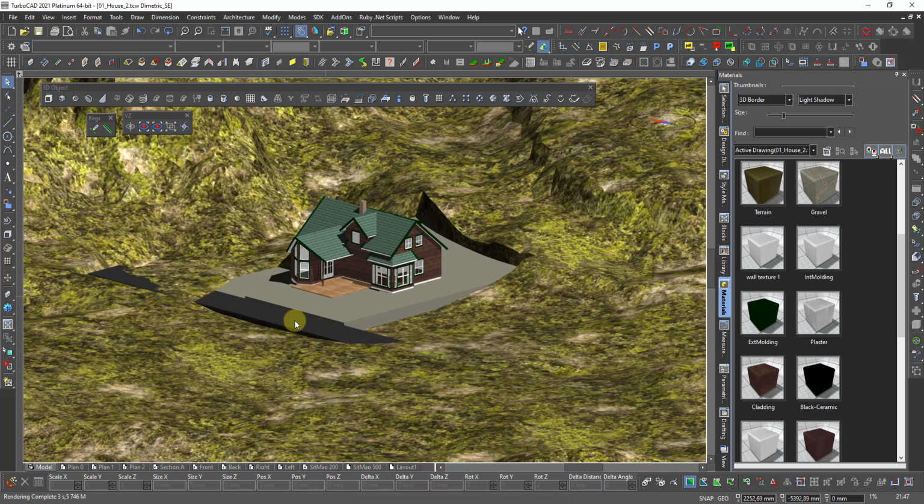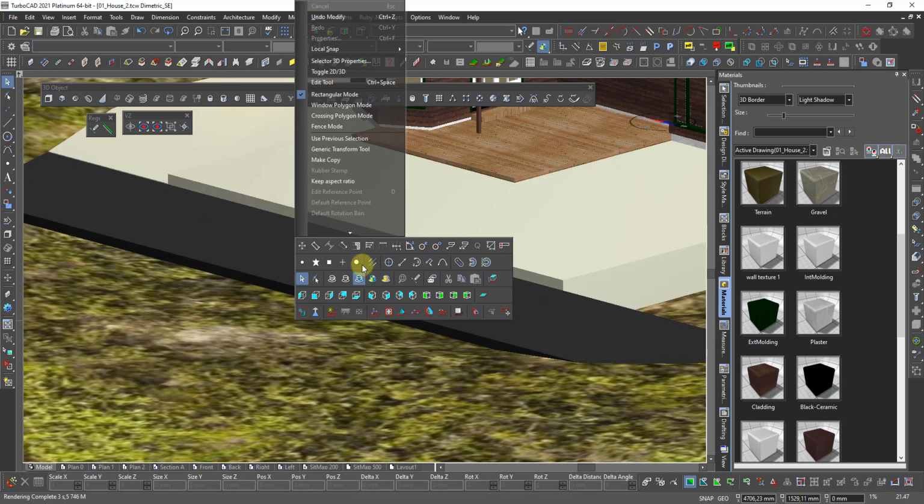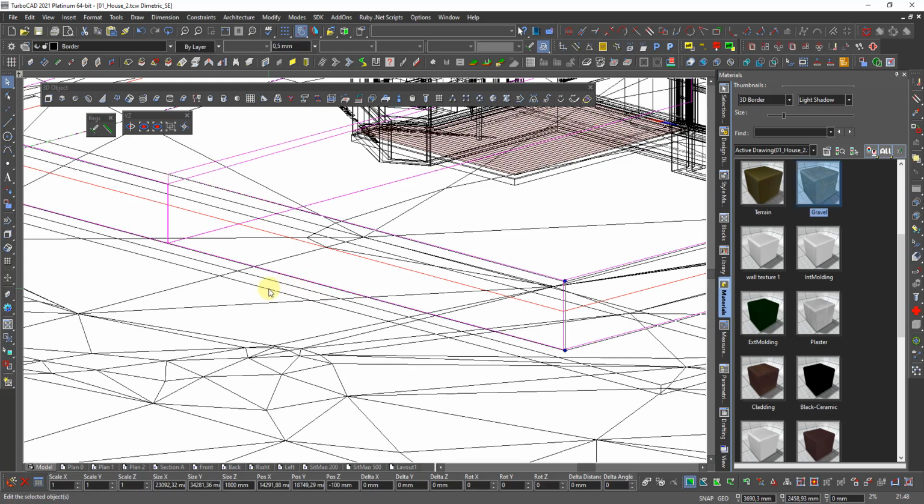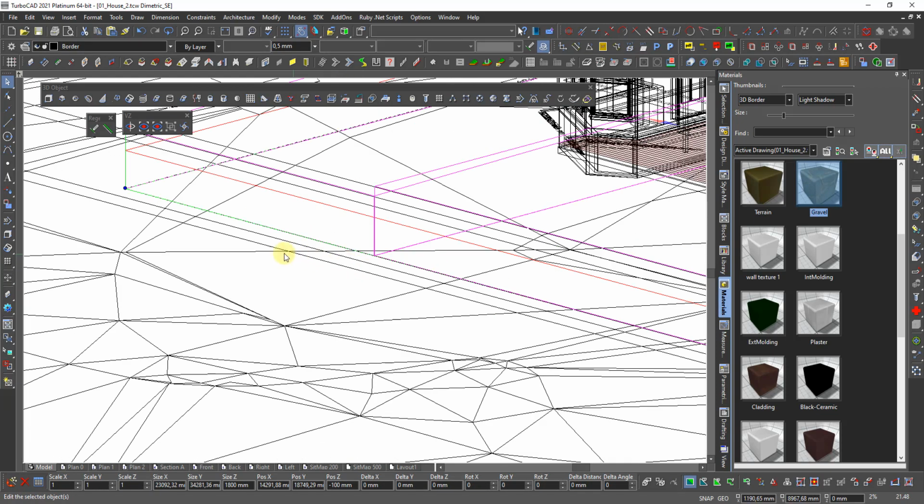Okay. There I come. And then I go to wireframe. This, not this one. The road.